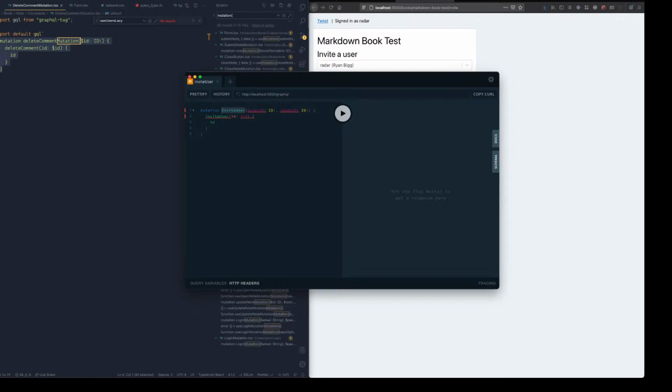The invite user, this is the operation name, but this is the actual mutation that we want to execute here. And then this takes a book ID, which is not an ID, it's user book ID, and you know what? Let's move these because I want to know the book before I invite the user. So we find the book, and then we insert into the book's permissions table. I guess it's a join table. It doesn't really matter the order of it, right? Anyway, I think of it like book being the kind of God object in this application, where everything relates to a book eventually. Books have chapters, books have commits, books have notes, books have users, books have permissions.